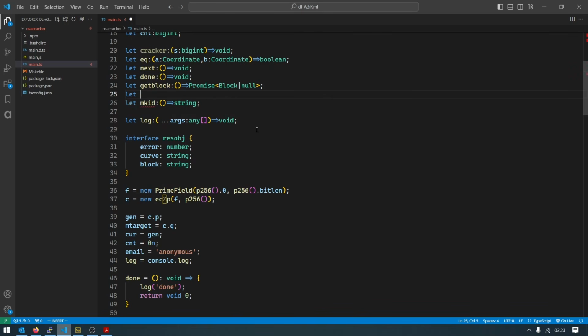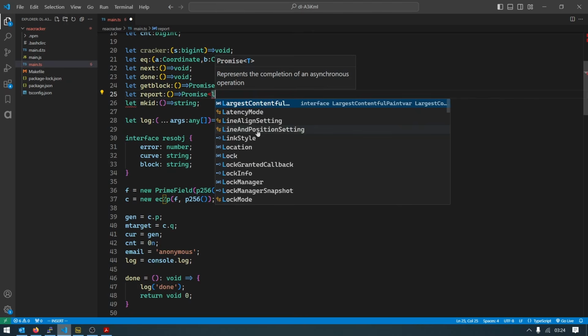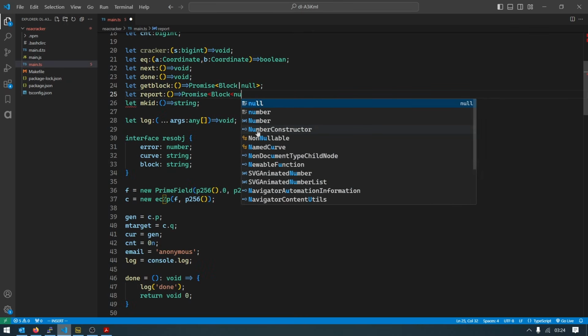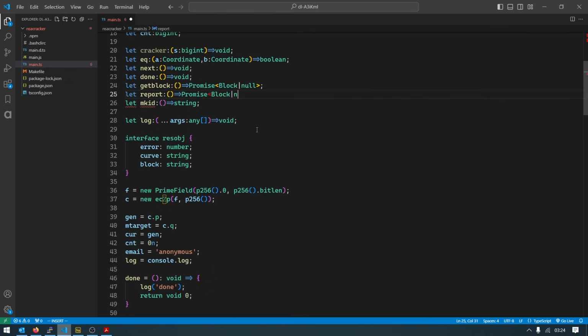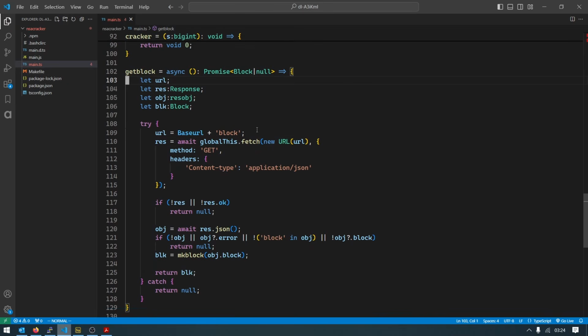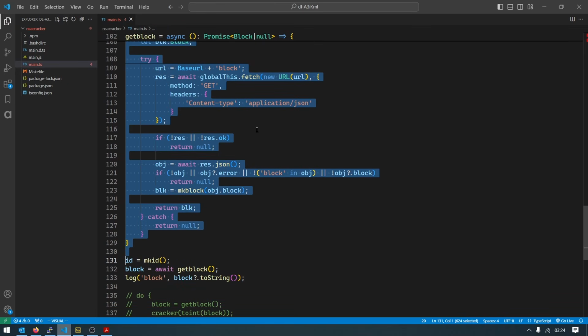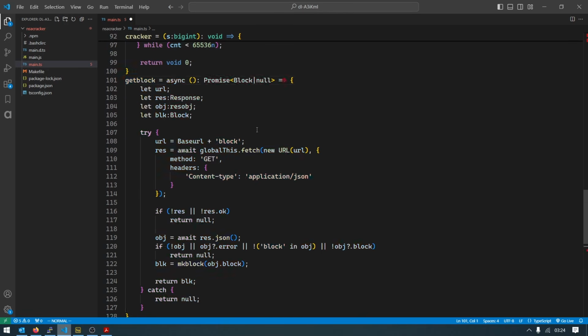So let's say this is report, and this too is a promise of a block or null. And we can copy quite a bit of this one. It will be not very dry, but let's not worry too much about that right now.